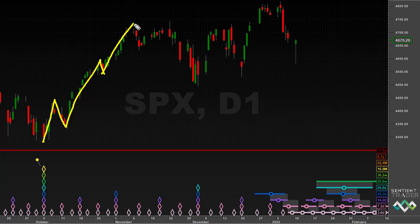The next 40-day cycle is expected to be less bullish and might even be slightly bearish. So this M shape is what I call a mixed shape, because you can see that it ends slightly lower than it started, which is a bearish sign. However, the second peak, this peak over here, was higher than the first peak, this peak over here, which is a slightly bullish sign. So that's a mixed cycle shape. So we went from very bullish to effectively neutral for the second 40-day cycle.